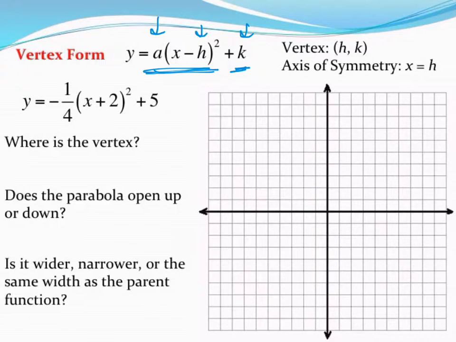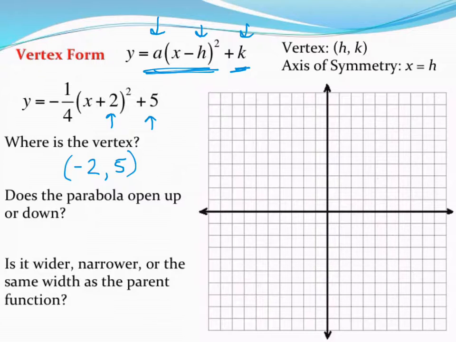To do this, I'm going to graph just one point and make a sketch. If you want to be more accurate, you could plot more points or look more points up in your table, but I'm just going to make a quick sketch using one point. My vertex, because I'm in vertex form, is really easy to find. Just take the opposite of your H value, so -2, and take your K value just the way it is. So my vertex is going to be at (-2, 5), which the 5 would represent either the min or the max, depending on which way this parabola is opening, which is the next thing I'll figure out.